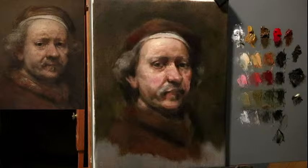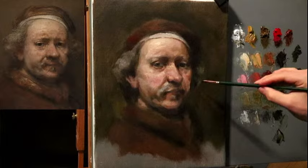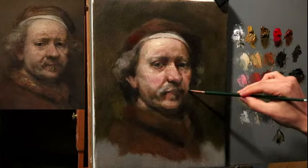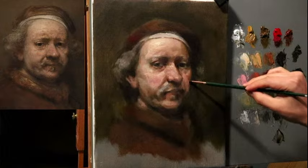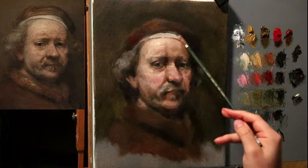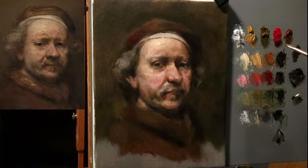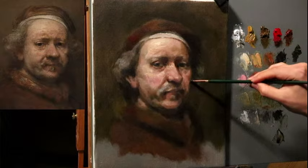What I like about the Zorn palette, or just limited palettes in general, is the unity or the sense of harmony that you get within your colors. It's a really nice effect, whereas sometimes I've done paintings where the nose is a little bit too yellow, or the forehead is a little bit too green, or something is just a little too saturated. The Zorn palette, or just any limited palette like this one, helps to minimize that by bringing unity. But good question.